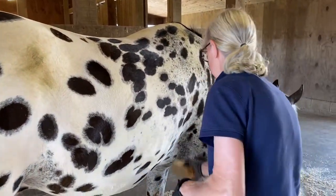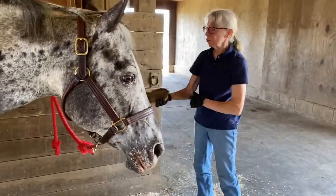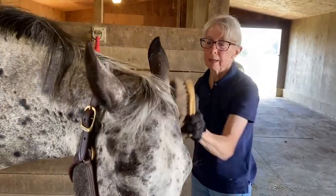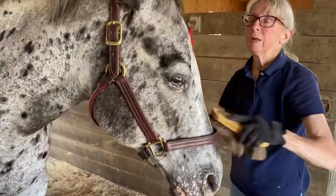Now we're going to go and do the one with the softer bristles, just to get the extra hair we didn't get with the first brush.